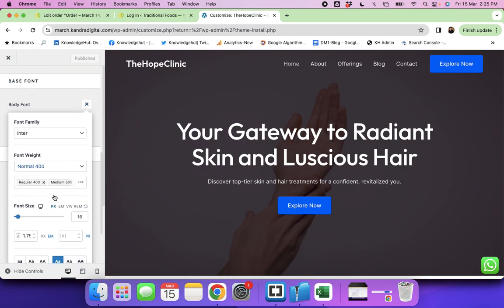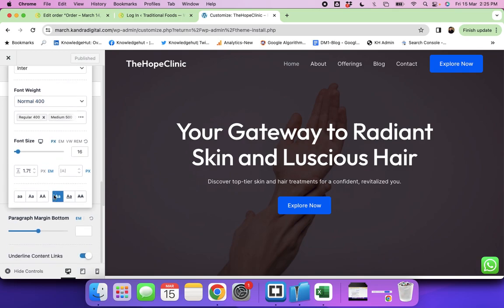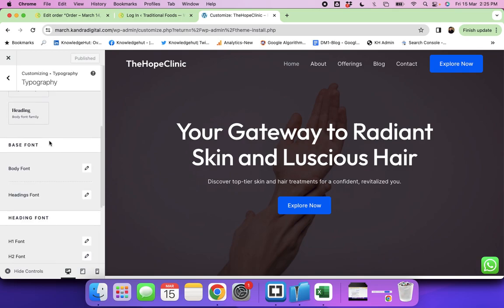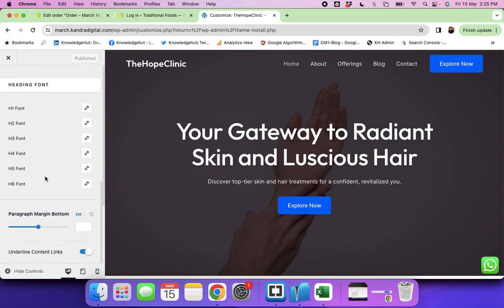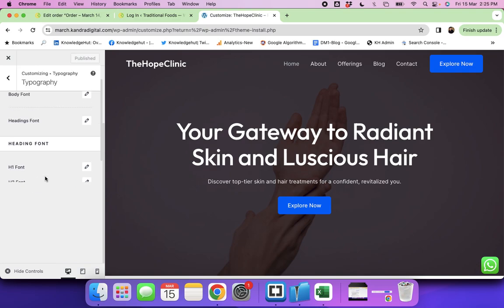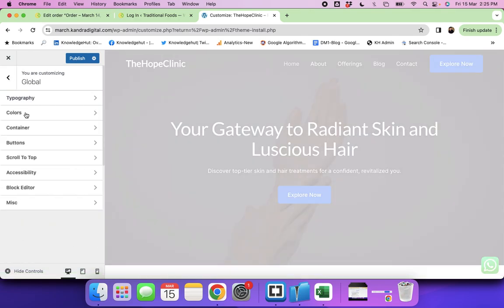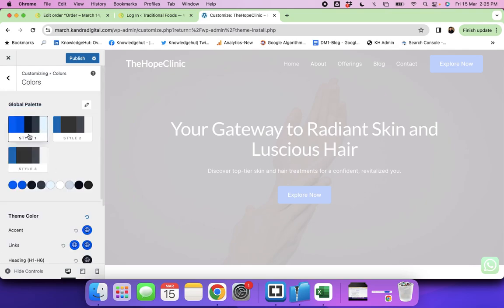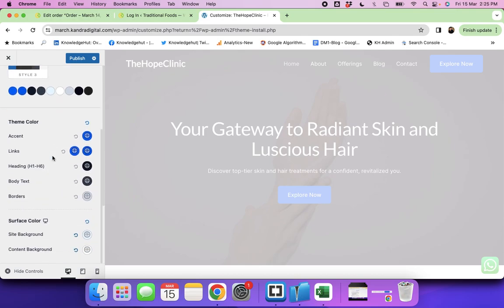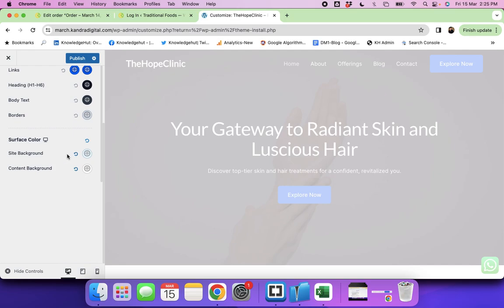See, from this section you basically understand. From this place, you can change the font sizes, font face. Font design is called font face, like Times Roman, Calibri, something. There are so many font types, right? That's called font face in HTML language. This is some sans serif something, right? So the same way, colors of your website can be managed from this section. Look at this global palette. So style 1, style 2, style 3, and you have got more options.